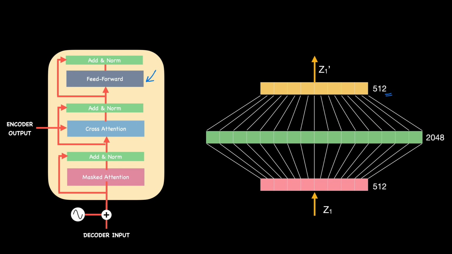This feed forward network also adds some non-linearity. The operations in cross attention and masked attention had linear transformations in them, and no non-linear function has been used there. So we need to introduce some non-linearity in the model. This non-linearity is introduced with the help of the feed forward network. I have talked about the feed forward network and its importance in depth in my encoder video. I highly recommend you check it out to solidify your understanding. But this is how one block of the decoder looks.